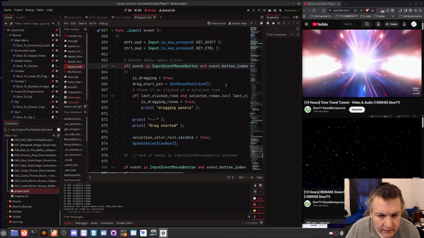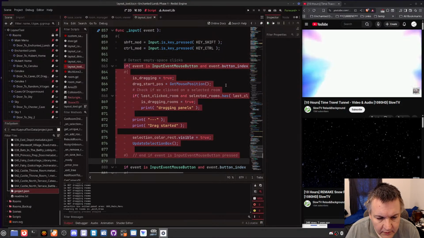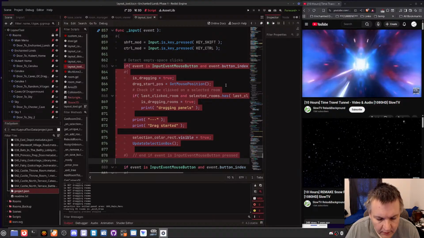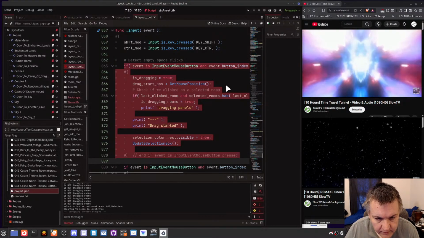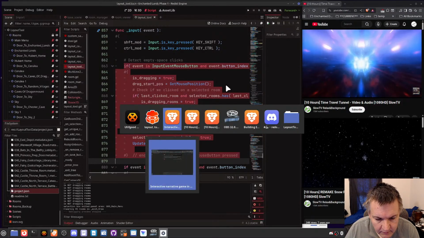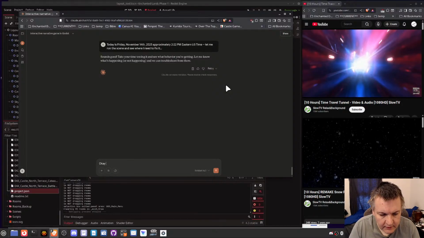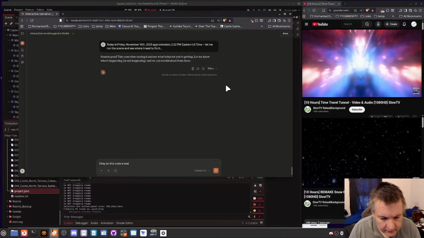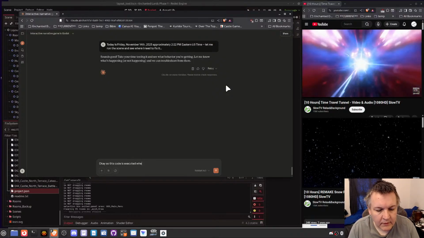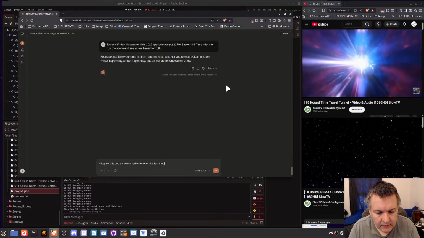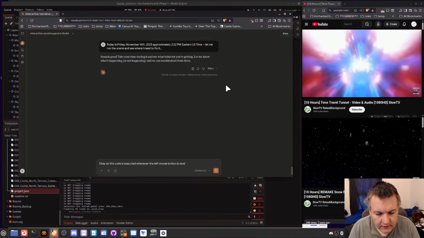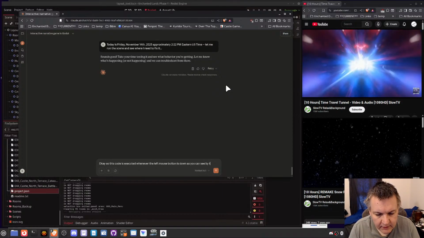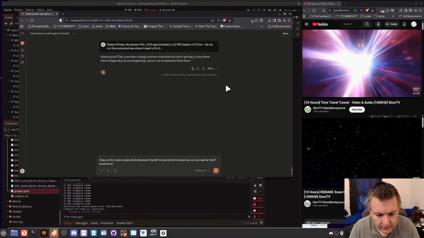Okay, so let's copy this code here. This code is executed whenever you left mouse is down, as you can see by the escape.